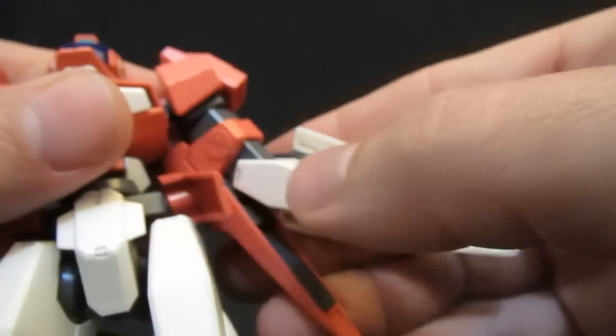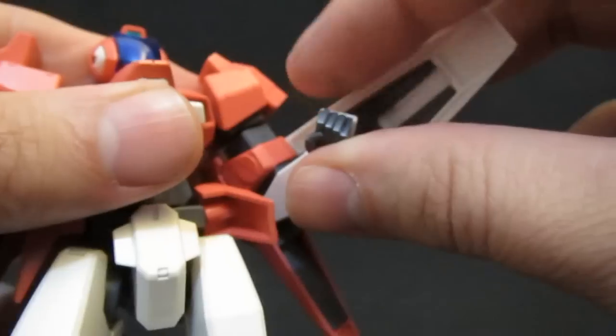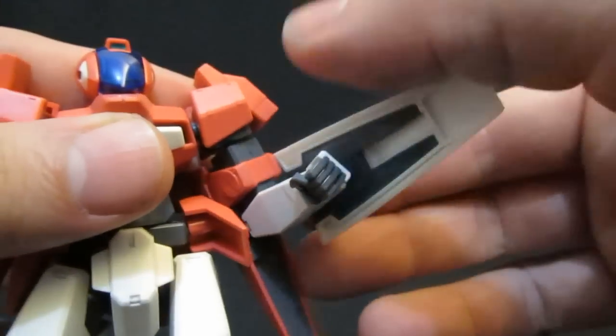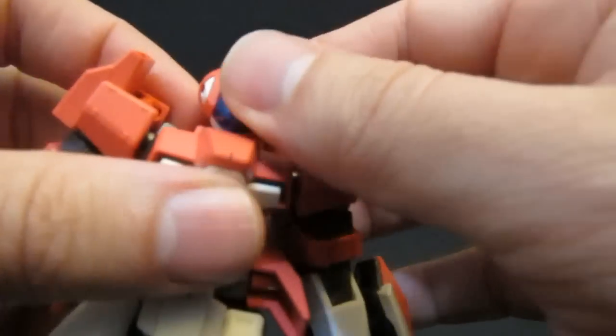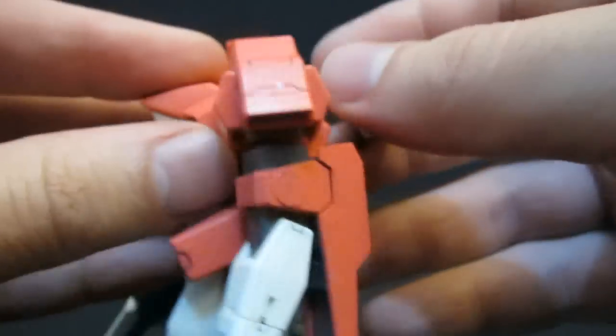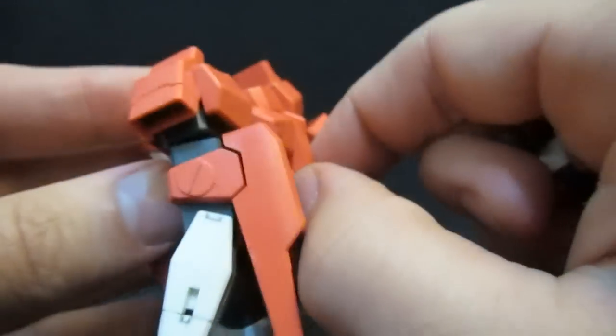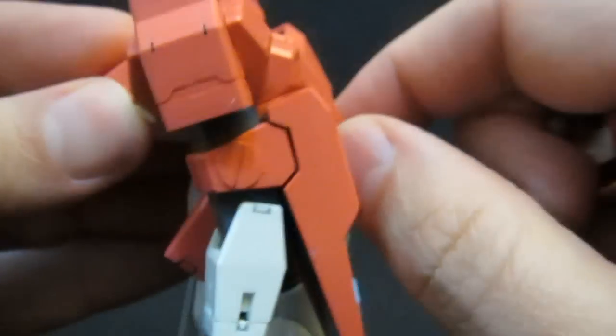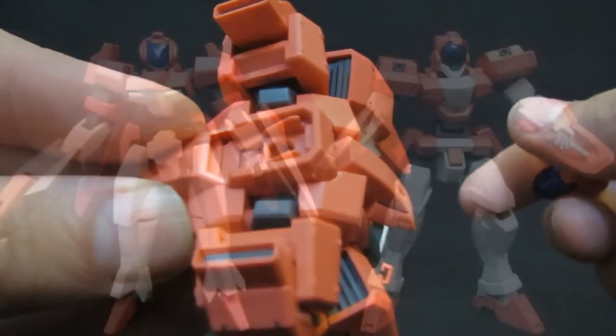Of course, a full rotation there, you can also bend this part around, and the arms are only going to give you a 90, but then again, it's exposing a lot of nice gray there for the inner frame, so it's looking all pretty good. And for the head itself, you can see that it can pop out there pretty easily. And it's this back part here that you can remember you can use to modify and move things around. So far, no issues with that whatsoever.